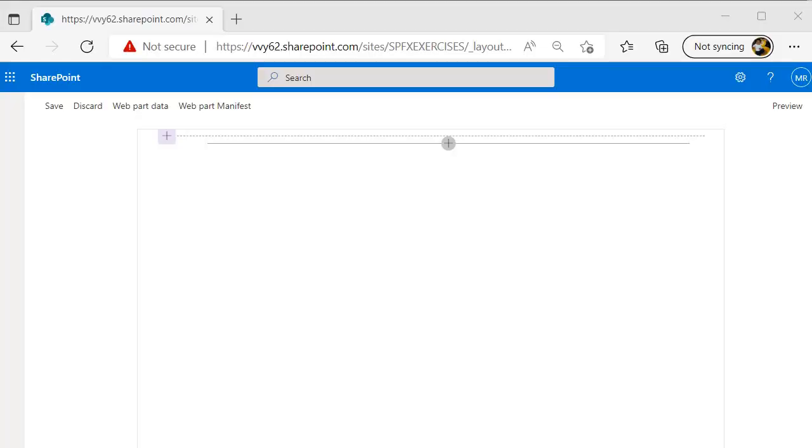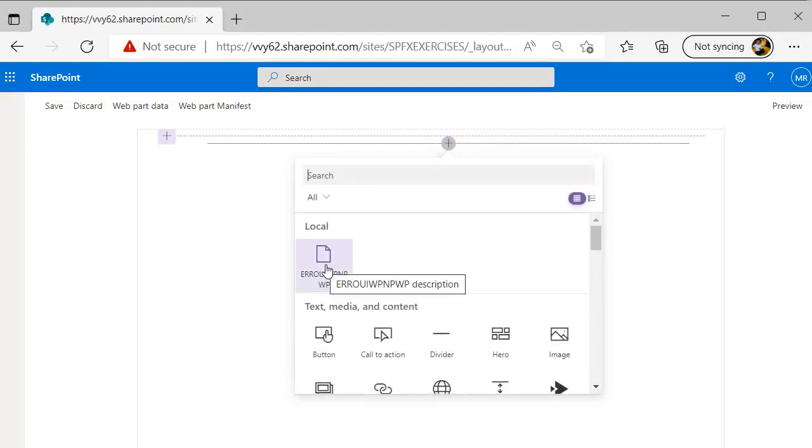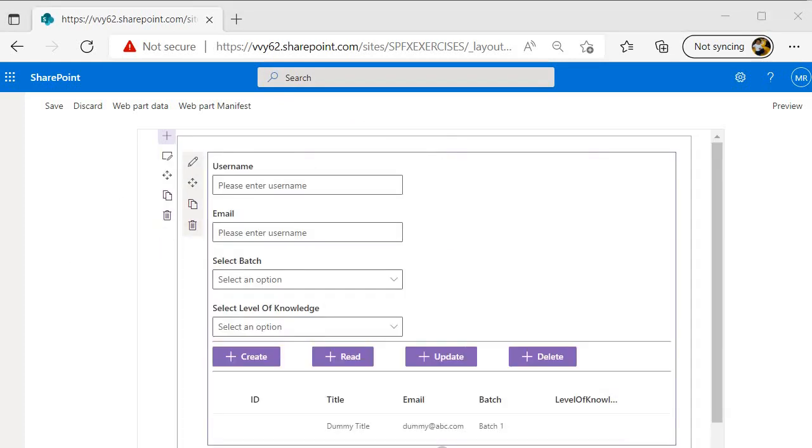So guys, now I have opened the hosted workbench, and over here we will test our web part. I will click on the plus icon, select our web part over here, and then you will see it over here. We have successfully created the user interface for our event registration using the React framework with Office UI Fabric. This is the first part of our implementation where we have created the user interface, and this is what I wanted to demonstrate to you in this session. Now in the next session we are going to implement the service part of the application, where we will implement all the functionalities like create, read, update, delete using the PnP framework, that is Patterns and Practices framework.